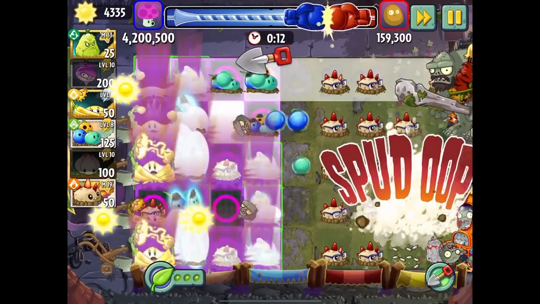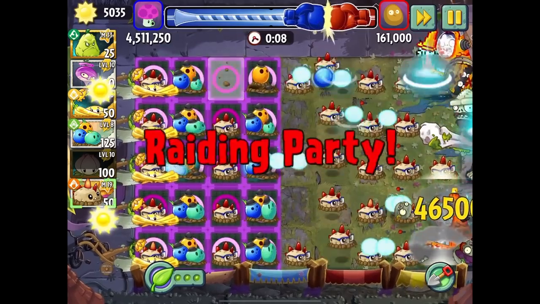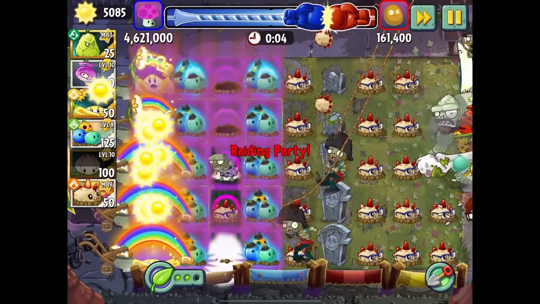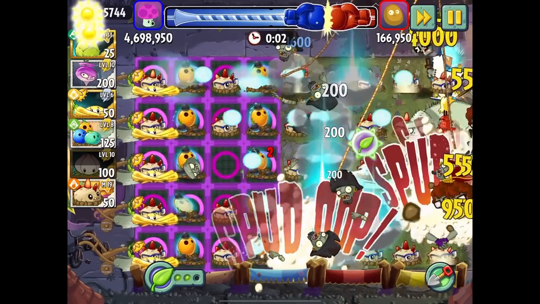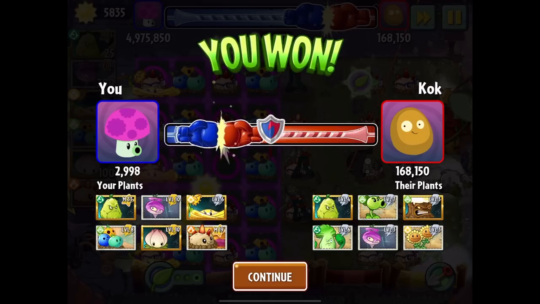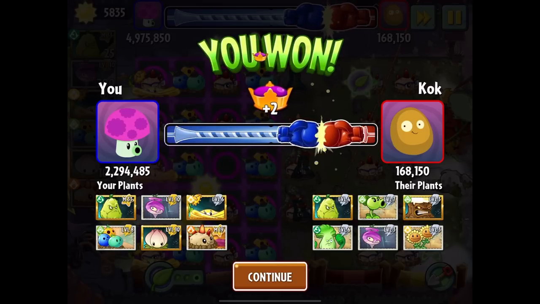Oh goodness. Man, we have extras. Oh, man, this is not a good score. We have too much plant food. That means I don't need to bring in the power lily. Maybe I could swap that out for the impair.